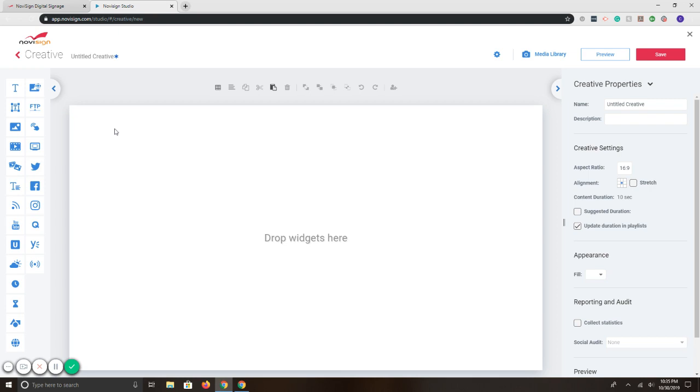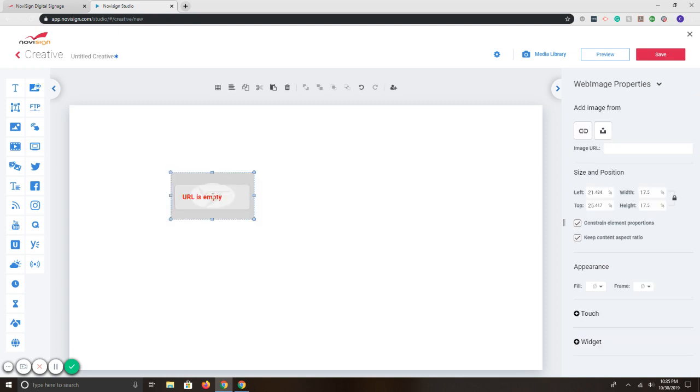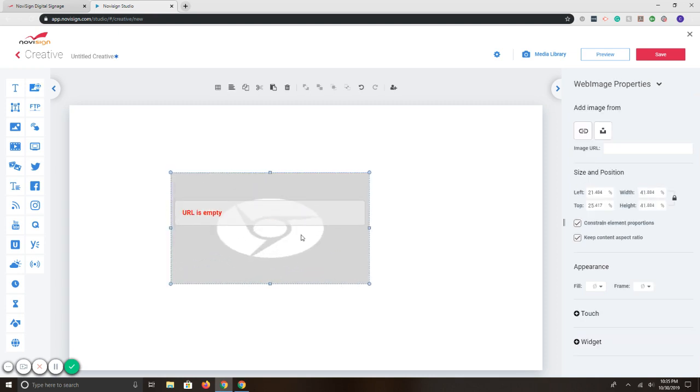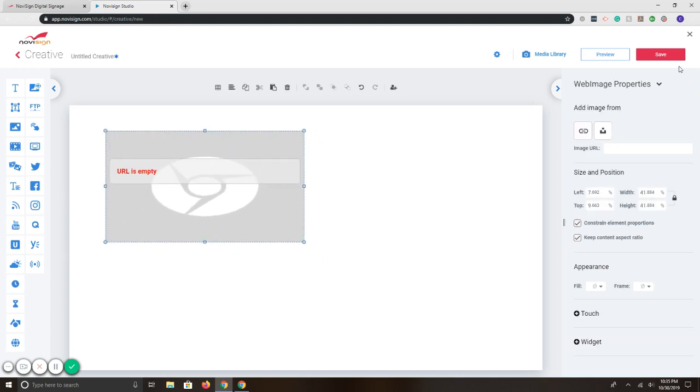And so to add an image from Unsplash, we will drag the web image widget on the left onto the canvas. Once it's there, we can size it accordingly. Then you notice on the right, it says Web Image Properties.